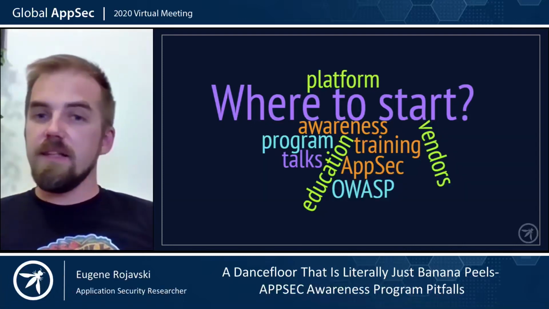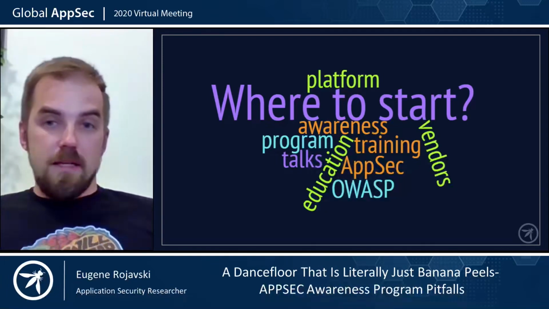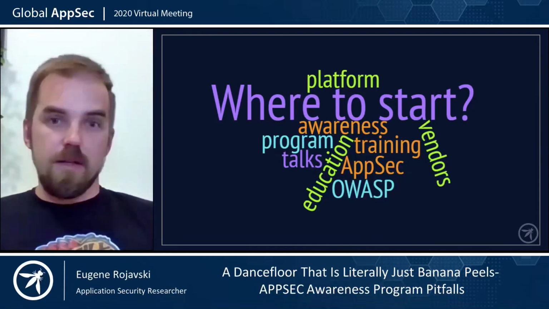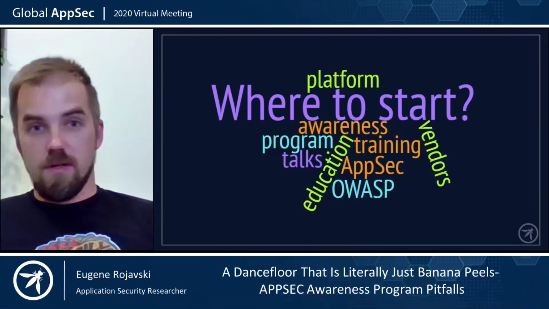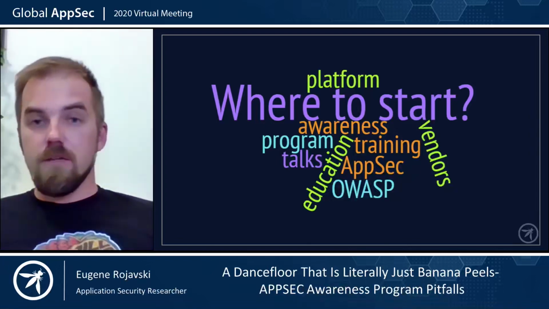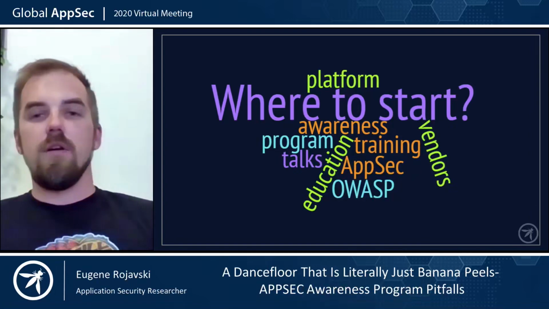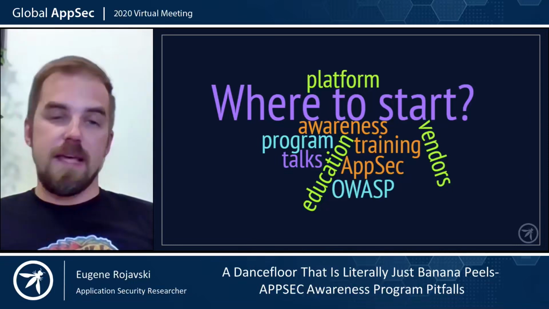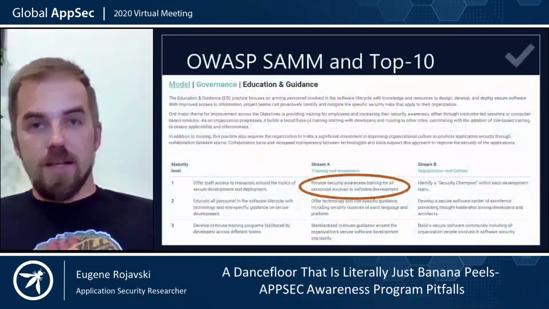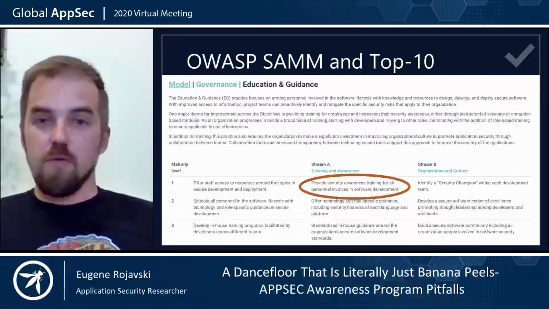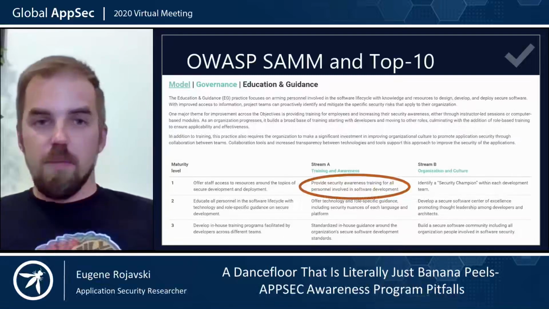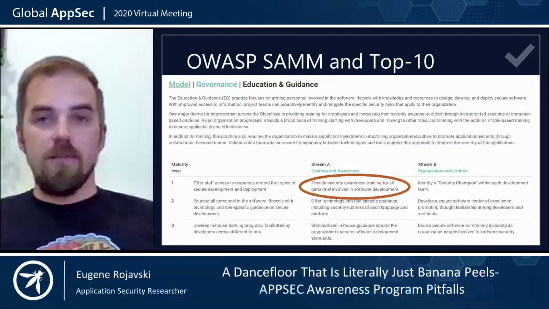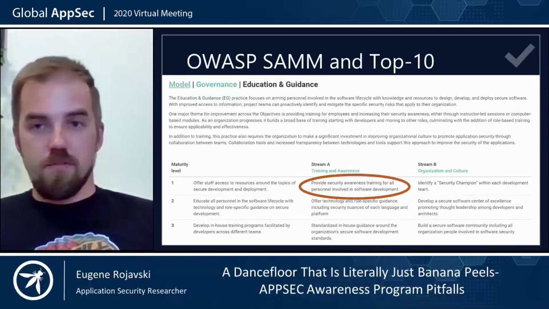The way that I've defined the awareness program is that you need to, A, give a solid knowledge base for developers in AppSec, and B, which is as important as the first point, you need to raise developer engagement in all AppSec activities. And a good place to start is OWASP SAMM. Thanks to the project leads, Seba and Bart, who did a huge amount of work to help us roll out AppSec programs. OWASP SAMM has several maturity levels in each AppSec program aspect.